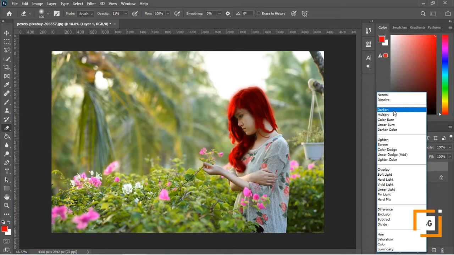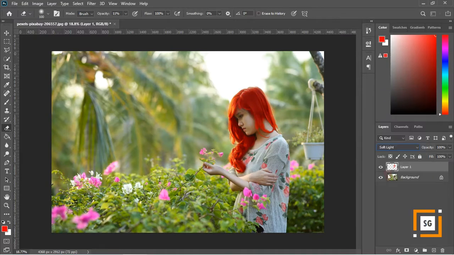It's going to make her hair super duper red. Let's do the soft light. So you notice how it's really letting in that red.